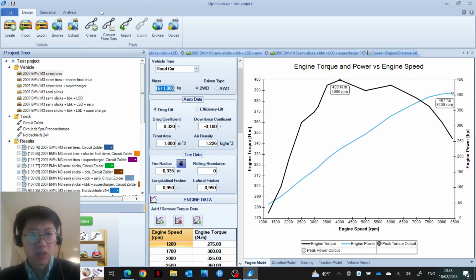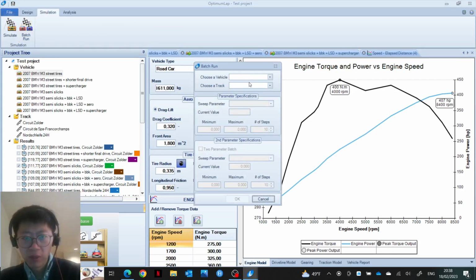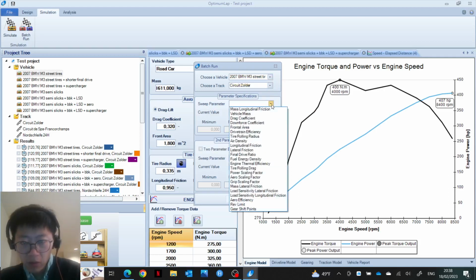Another feature I didn't yet discuss was the batch run. I believe with this one you can even sweep different parameters, such as vehicle mass.